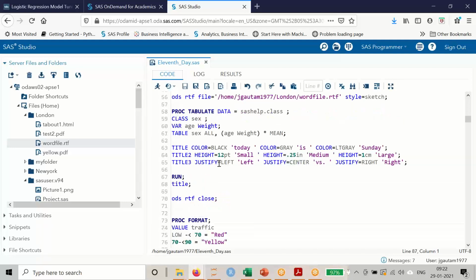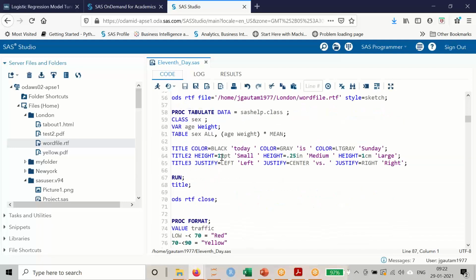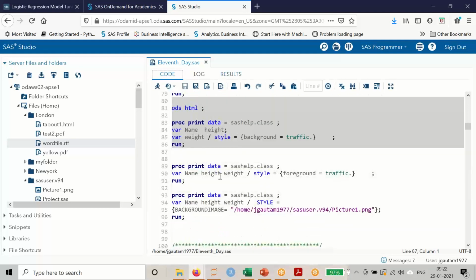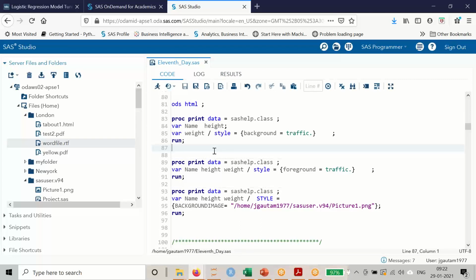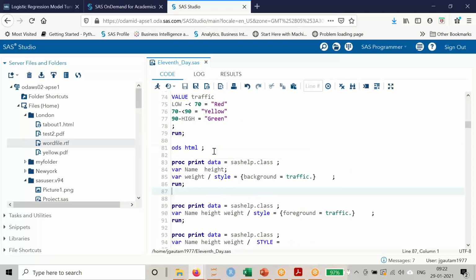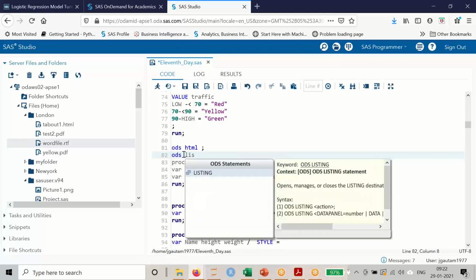Let me save this file someplace because it is not printing that color coding over here, which it should ideally.